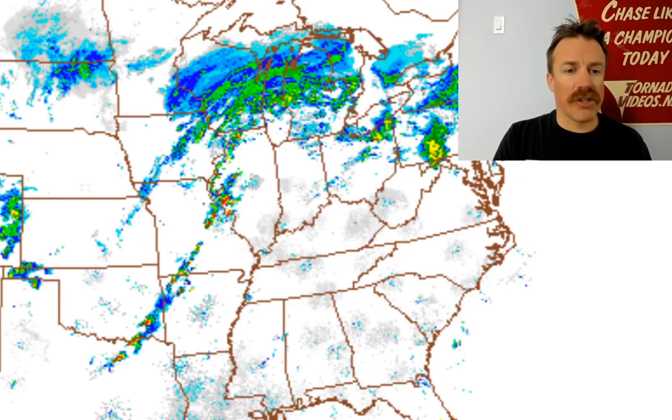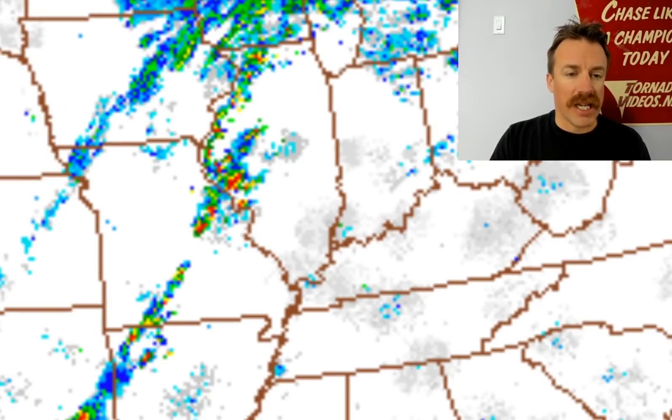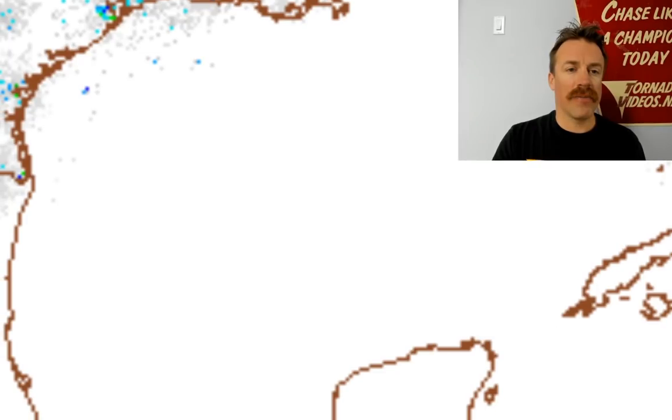And while I can't find a good radar image of the Carlinville tornado, at least you can see here the lead supercell that crosses the Mississippi River after producing the EF1 near Bowling Green. You had a couple other supercells developing along the cold front. But then the cluster of supercells that developed just to the north of St. Louis went on to become the Carlinville tornado.